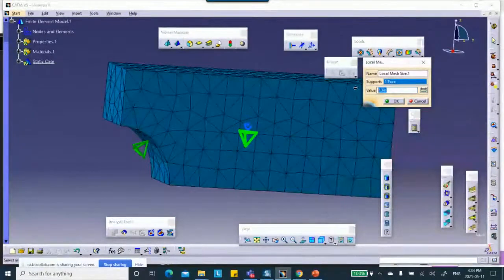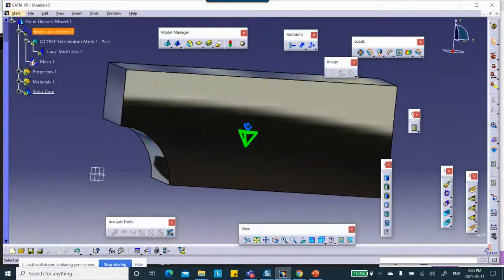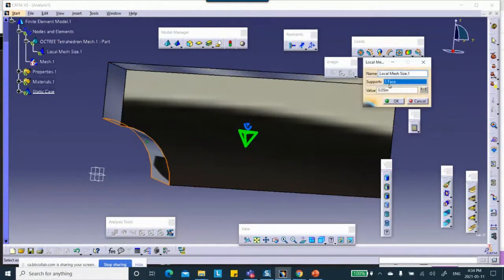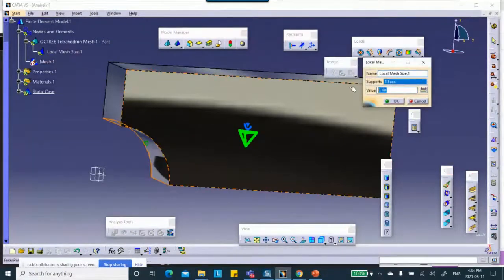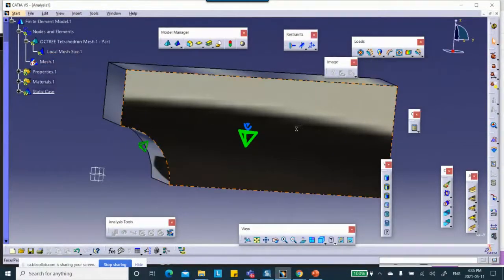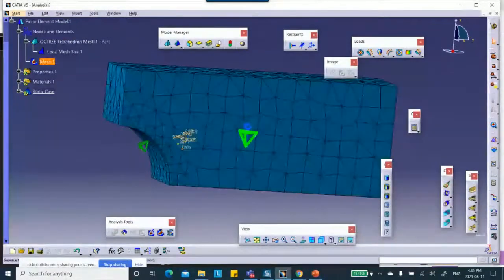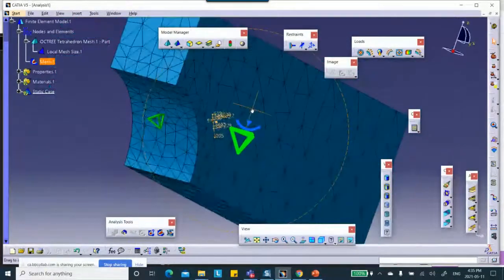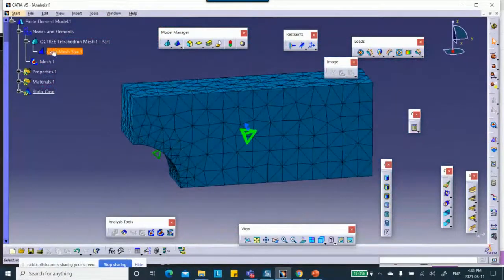What did I do here? 0.05. Let's see. Oh my God, this is even worse. How about 0.1? That's still small. 0.2. Okay, that's fine. I just wanted to show you that it is smaller there. That's really what I wanted to do. Okay, good. Deactivate.